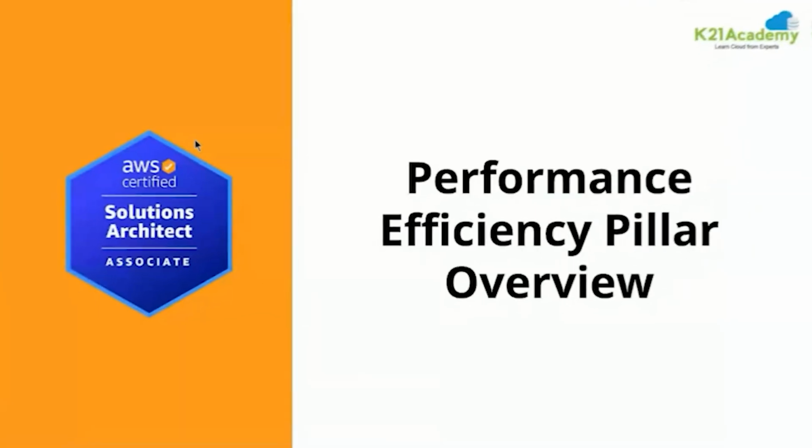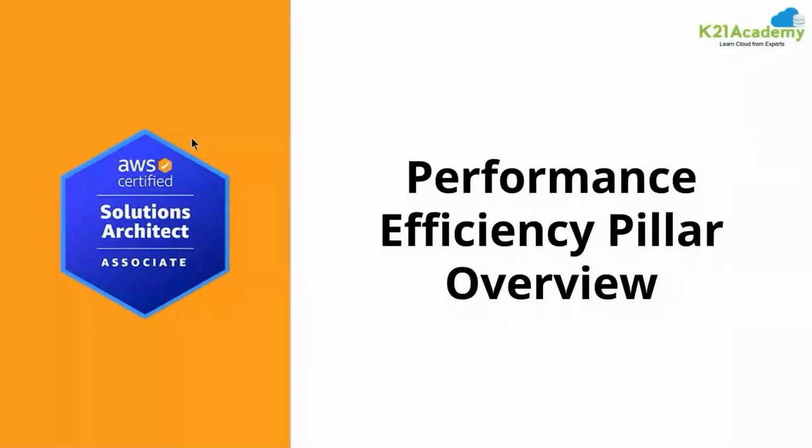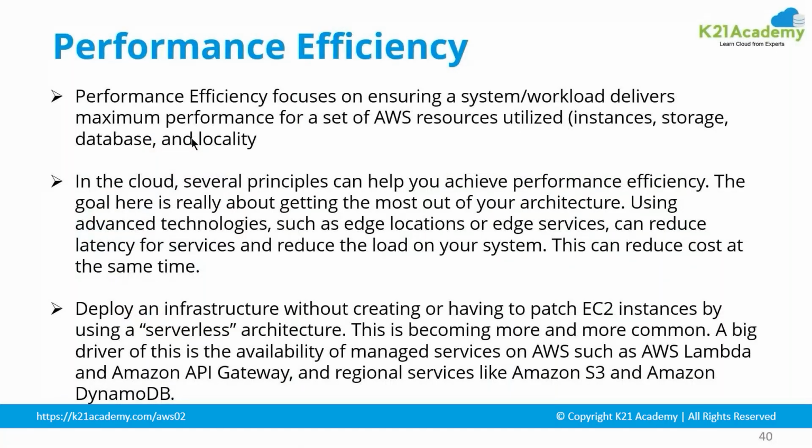So this performance pillar is basically focusing on the idea that if the load increases on the server, your workload should be able to perform as efficiently as when there was moderate load on your servers. So you should be getting maximum performance out of whatever resources you have deployed. That is what the performance efficiency pillar talks about.